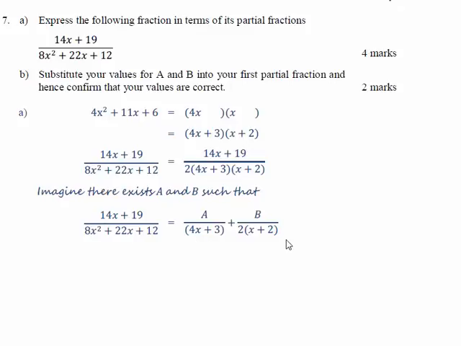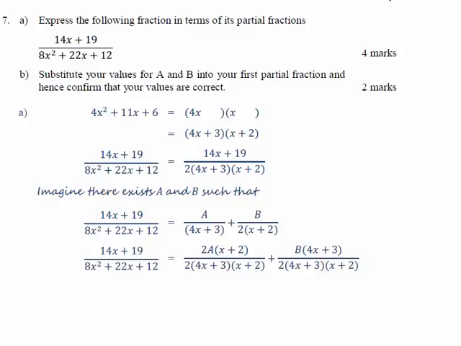Now let's put the right hand side over a common denominator, which means multiplying a by 2 brackets x plus 2 and multiplying b by 4x plus 3, and that gives me 2a(x plus 2) plus b(4x plus 3). Those denominators are now common. We know they're the same as the denominator in the original expression, which means that we can now cancel the denominators and just work with the numerators. I'm going to call this equation 1 because I'm going to need it a bit later on.